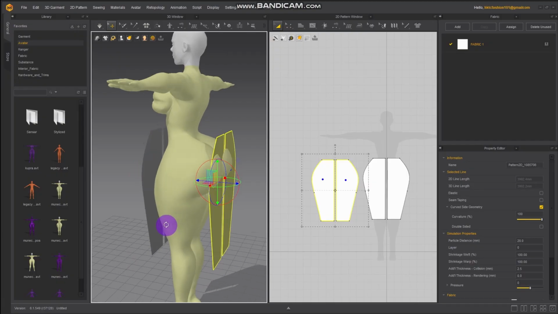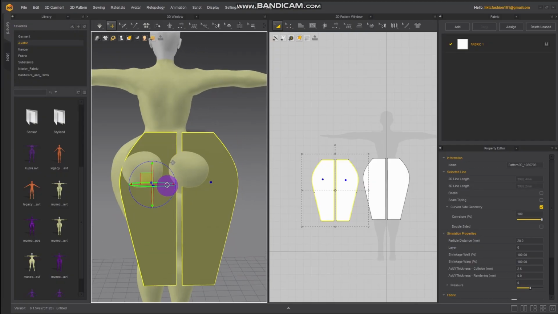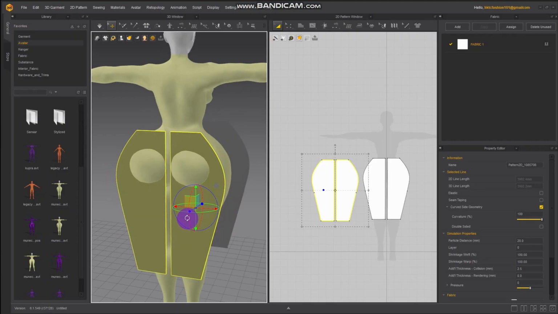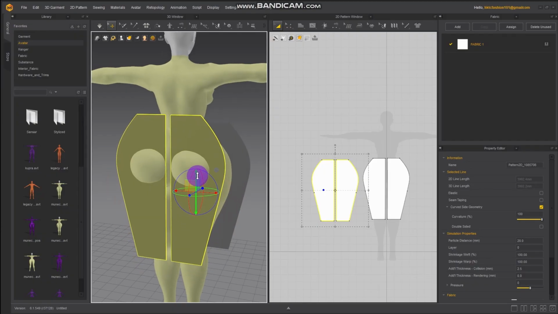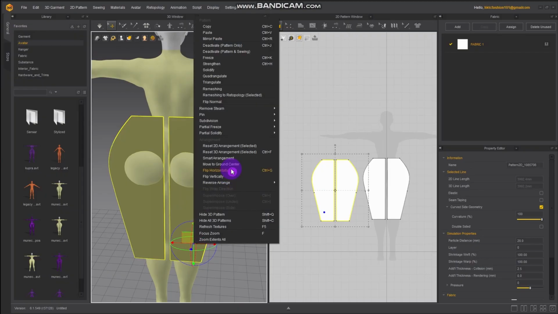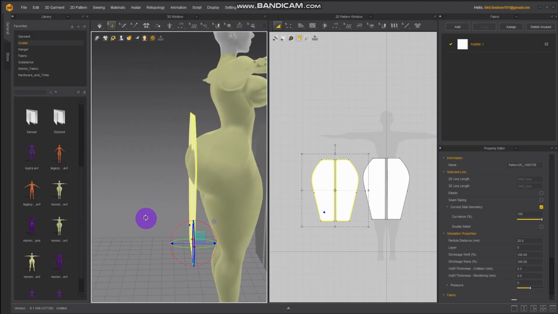So you're just going to do the same stuff, same concept, except don't turn it. You've got to be mindful of how you're moving it. Now, got that done. Horizontally flip.